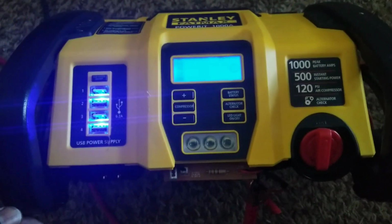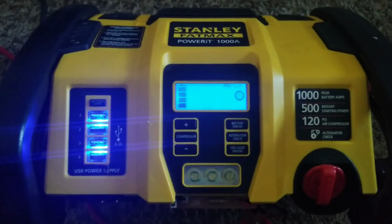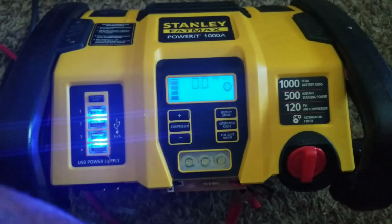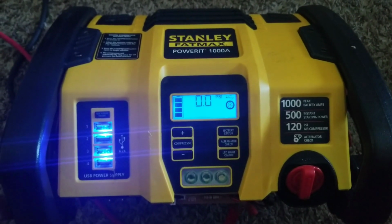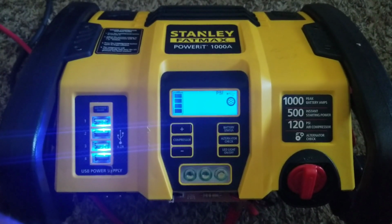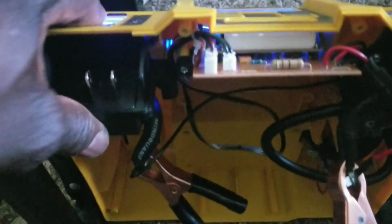So we never destroyed this device at all. We just modified it and improvised to make sure that we can utilize it in the near future or for another reason, or give it some new function to be cool compared to the dead, crazy lead acid battery that comes with it. They never last anyway. So you can turn your jump pack into anything. Your UPS, you can turn it into an inverter charger or UPS, and get rid of these guys here. Just get the right battery specifications and improvise it into the device, and there you go.